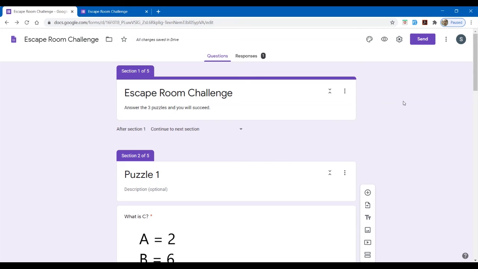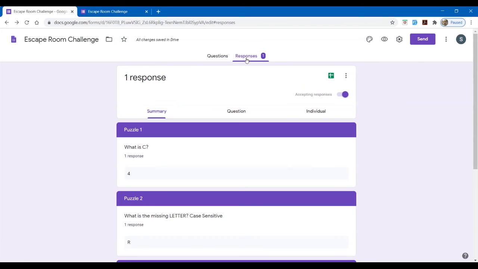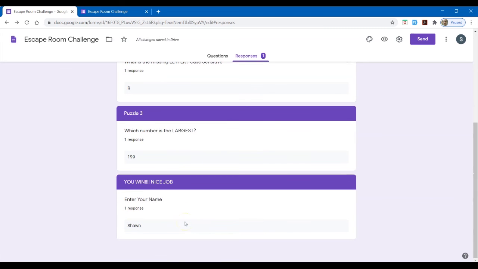As you could see, and hopefully it made sense, it's pretty easy to step through the process. And again, I didn't show every bell and every whistle that can be done in Google Forms. I did the simplest of the simple just to demonstrate this. One idea I didn't mention is it will show your responses up here. So if you log back into this form, it'll show the responses. At the bottom, it shows what the people entered, and then their names.